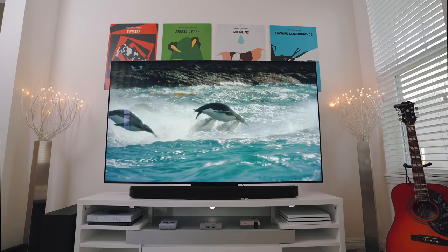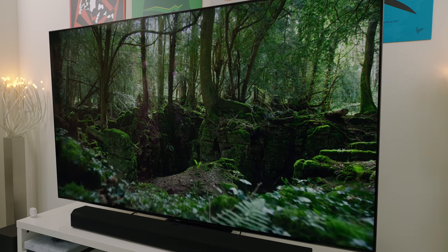I've mentioned this TV several times already in previous setup tours, so I'm not going to bore you with the details and specifications. Also, let me preface this by saying I'm in no way, shape, or form a professional TV calibrator, nor do I consider myself an expert in the TV space, so I won't be getting extremely critical or detailed in this video. Instead, I want to talk about something much more relatable for the average consumer, and that's my likes and dislikes when it comes to this TV. Of course, these are all based on my experience and personal opinions. Let's kick it off negative Nancy style and get the dislikes out of the way, since these will likely impact your purchase much more than the positives.